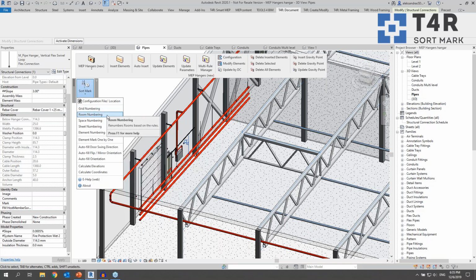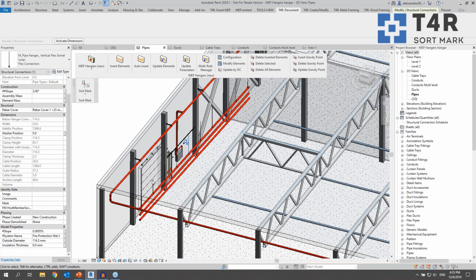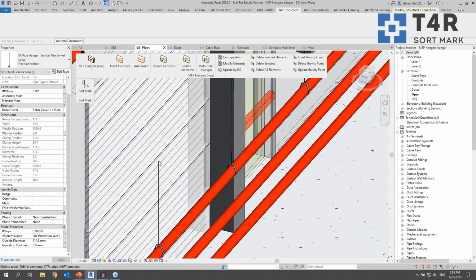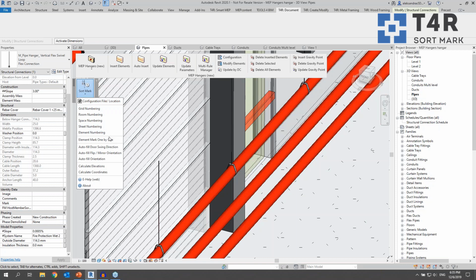It does all that for you, for architects, for engineers. It's space numbering, room numbering. It even can extract coordinates of specific elements. We do that with our hangers. Well, this one doesn't have anchor, but if it has anchor, we can extract coordinates of an anchor, so you will have full list of drilling coordinates.